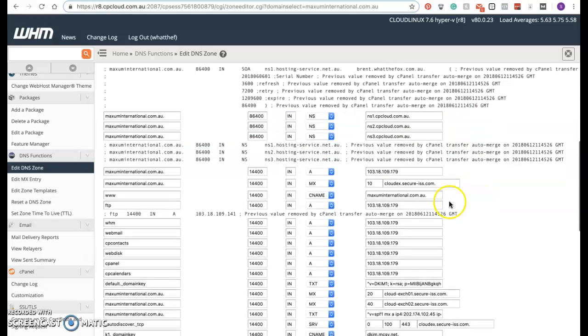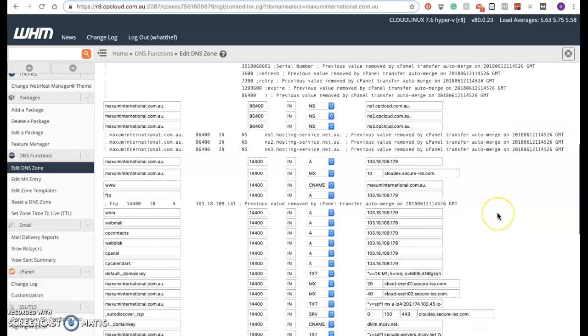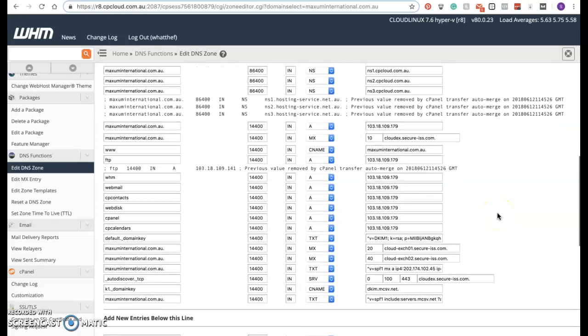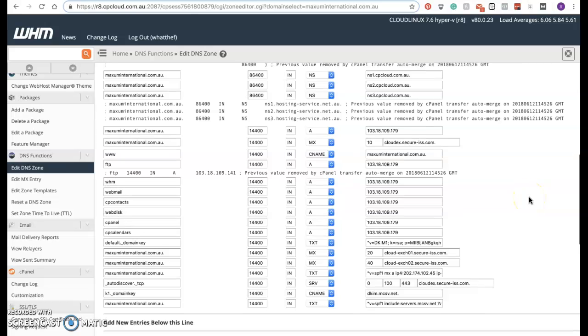Other than that, like A records, CNAME, MX, and all of those, do I need to change these? If you have any advice on that, that would be great. Also, people's emails. If I do this, does this affect their emails? And is there a way to manage their, so here, webmail, I guess it is? That one there.